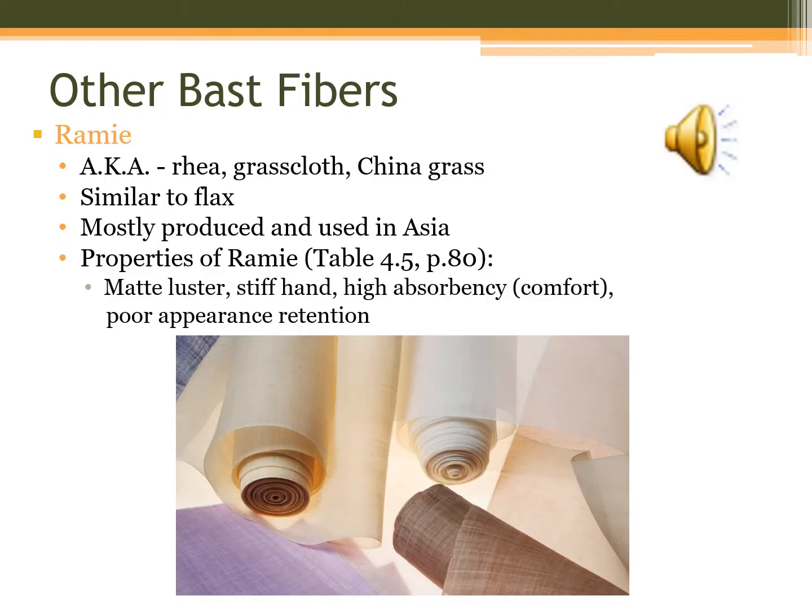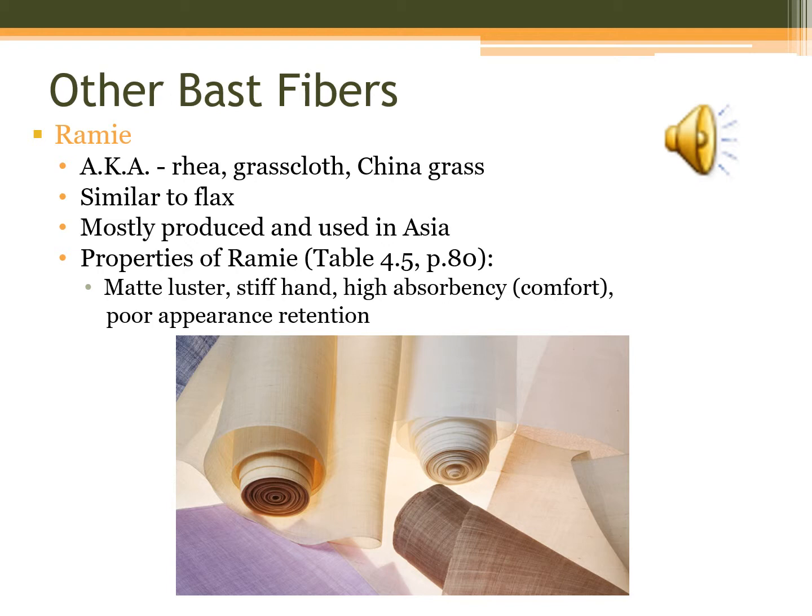Another bast fiber that we're going to talk about briefly here is rami, and it's also referred to as rhea, grass cloth, or China grass. For that reason, it's actually mostly produced and used in Asia, and historically it has been used there for quite some time, not as much here in the U.S.